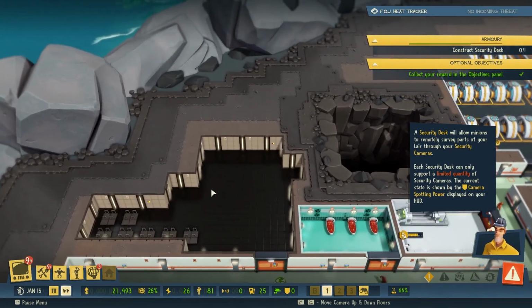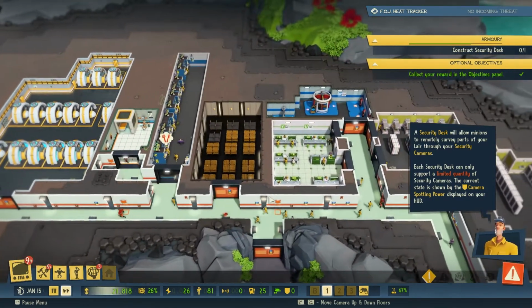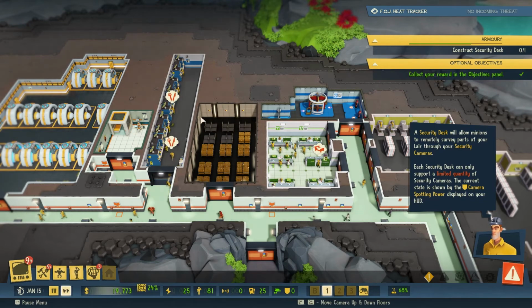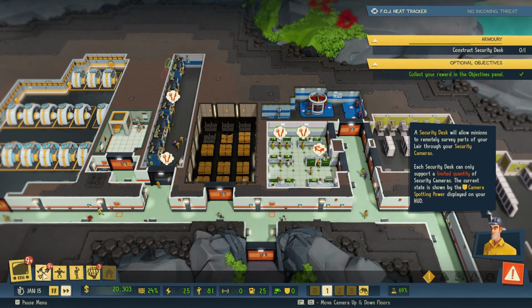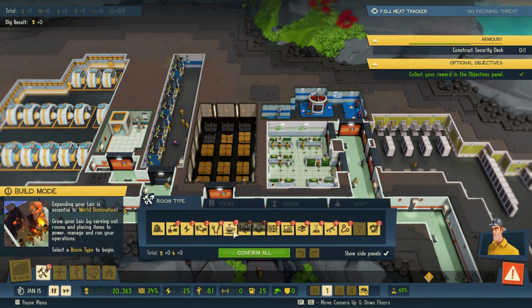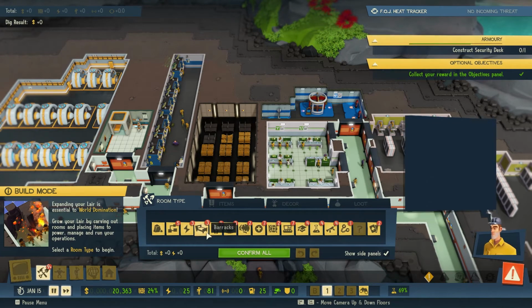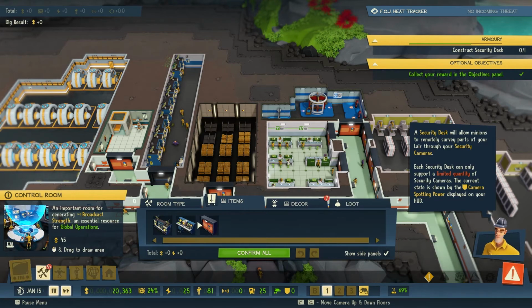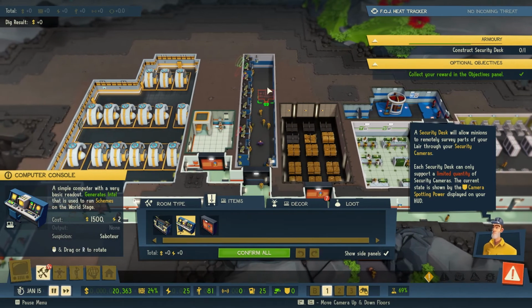So I might move my whole vault into there and get rid of this one and maybe... Do I have to put more stuff in this room? What was that room called? Control room. I need a control desk.